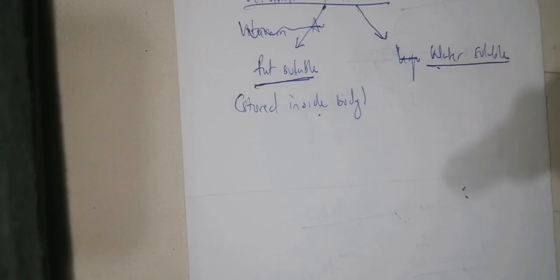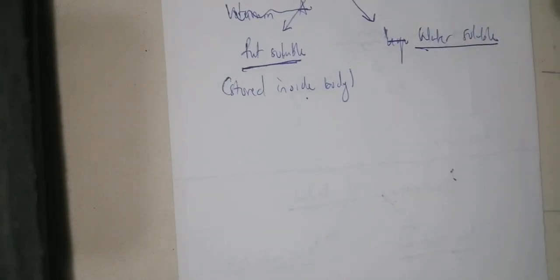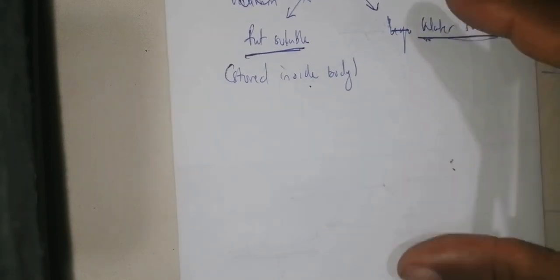When you take too much of the fat soluble vitamins, you can have toxicity, because they are stored inside the body. Now, the water soluble vitamins are the ones that you have to take daily because they are not stored inside the body. Is it clear? They are not easily stored, so you need to take them daily, and they are not going to be toxic because, since they are water soluble, they can easily be secreted in watery parts like urine and in other fluids of the body. Is it clear? The storage in the body is going to be at the level of the liver.